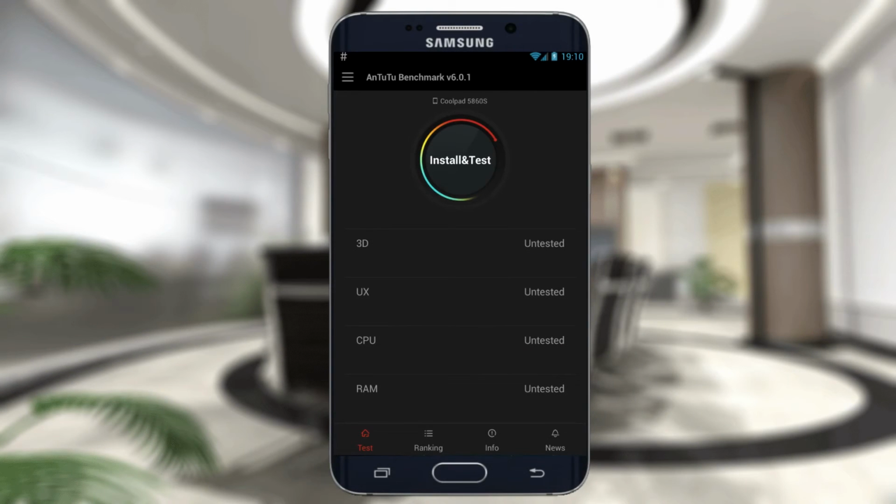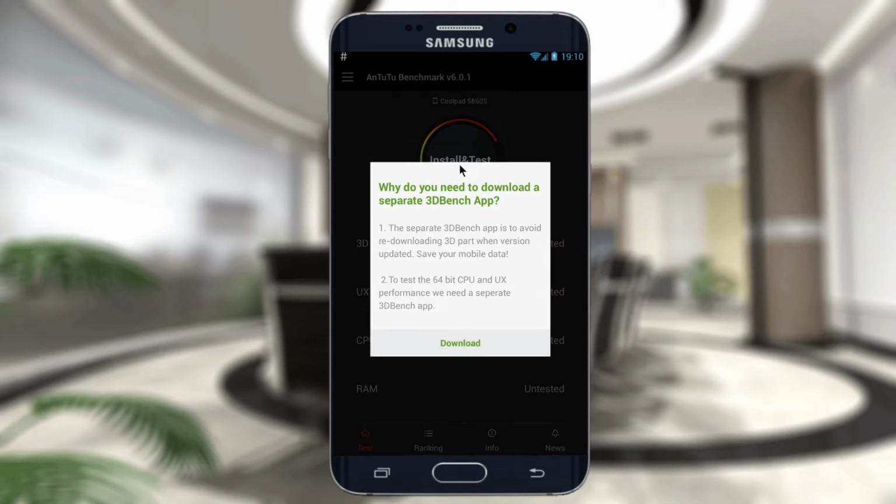Hello everybody, Chris here, and today I wanted to talk a little bit about the Antutu Benchmark application for Android devices. With this tool, if you want to understand the power and performance of one of your devices, specifically Android phones or Android tablets, you can go ahead and install this application, run it, and get scores on each of the different performance categories such as RAM and 3D performance.